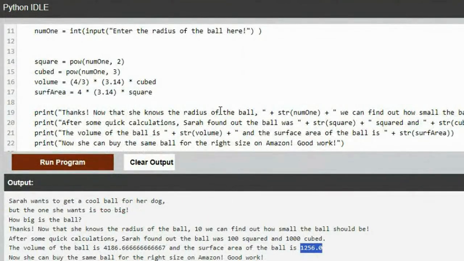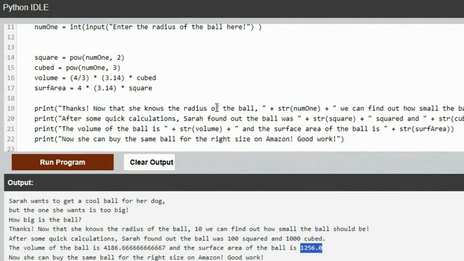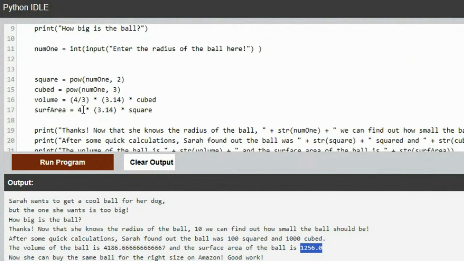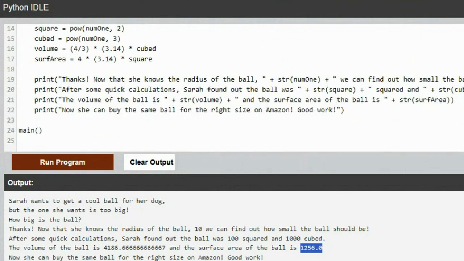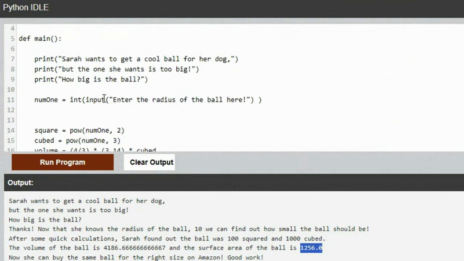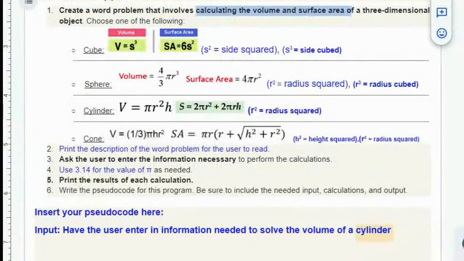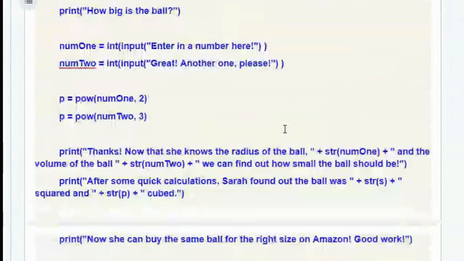So there were some errors here. We ran into a few issues. For one thing, you had the P twice and not an S, so S was an error. You didn't calculate the volume and surface area. You were inputting two different things, and I'm not sure what that was. A user wouldn't know. It just says enter a number, enter another number, and we're like, what's this number supposed to be? Something about the ball, but it didn't say enter the radius. So a few issues here and there to work on just to get things a little clearer, easier to understand for the user.